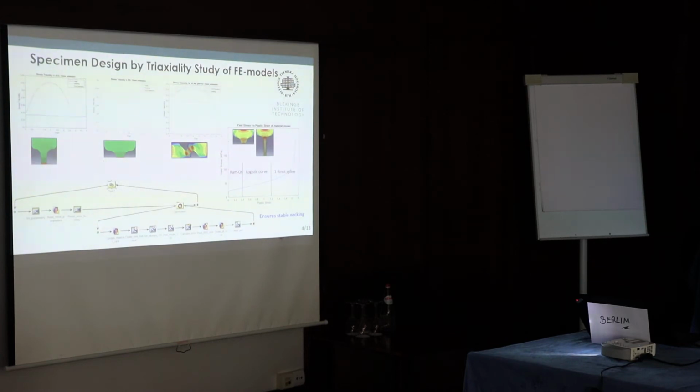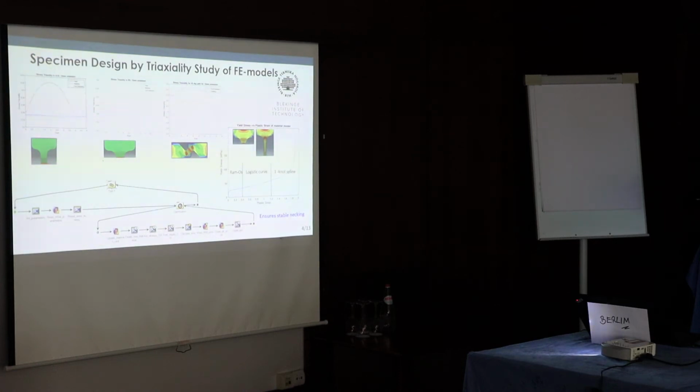And now we have to design the specimen. As I said, in the literature for metals, quite many different shapes are available to induce different stress triaxiality. But this material is like chewing gum, that flexible and deformable, so we first have to solve the problem of capturing very high deformation. The material model is a simple one. This is isotropic, and we have divided the hardening curve into 3 portions. This is fitted based on experimental data, and this is a logistic, and finally a spline. And this curve is optimized against the curve from the tensile test using optimization.